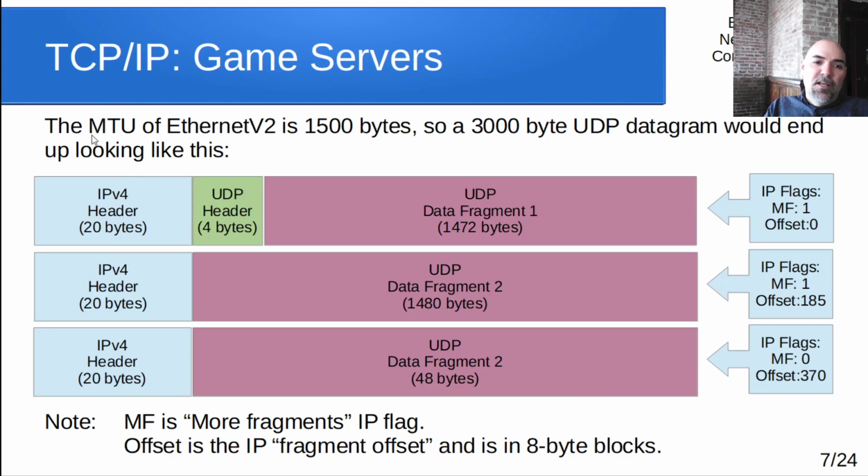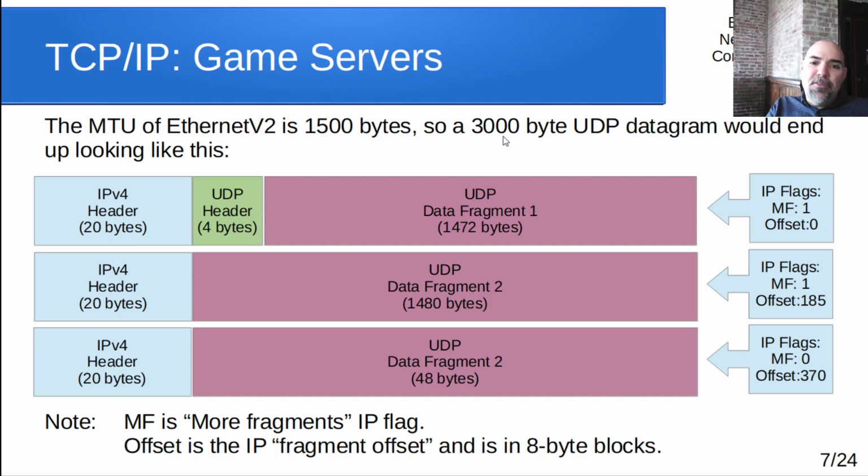All right, MTU is the maximum transmission unit. In other words, that's the biggest size of a physical packet we could create. For Ethernet version 2 it is 1,500 bytes. In some implementations of Ethernet, it's 1,492, but it's close to 1,500. For Wi-Fi, it's closer to 3,000, 2,900 and something. But note that Ethernet is widely used in networks, so 1,500 is probably a good number to stick to.